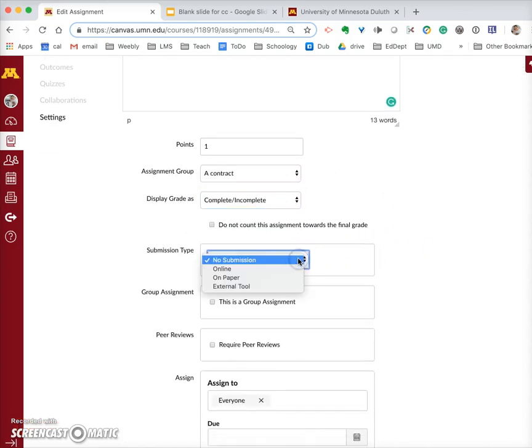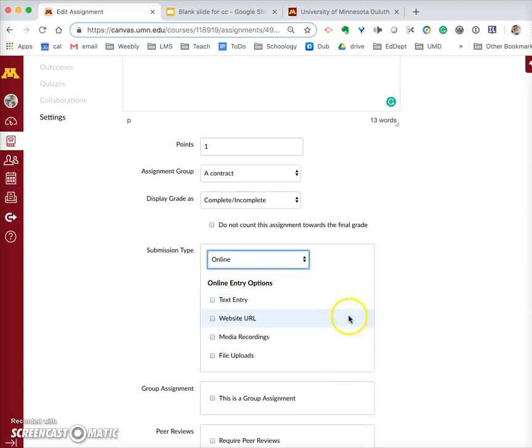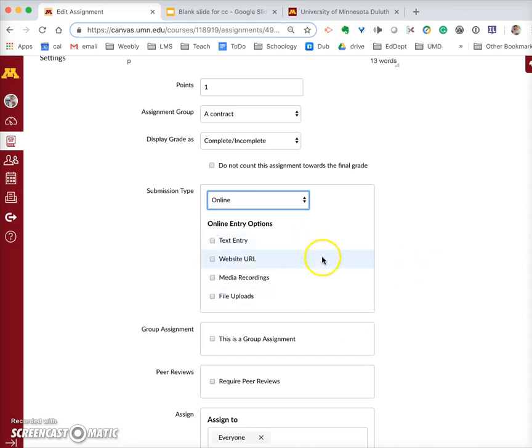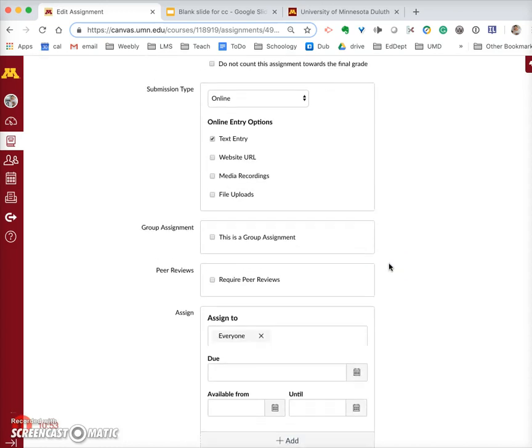You have to choose how students will submit their assignment. So are they going to upload a paper? Is it going to be online, some external tool? So let's say it's going to be online. If I choose online, then it wants to know, is it going to be a text entry? Are they going to enter a URL, a media recording, or upload a file? If I want students to just type the text inside Canvas, I'll choose text entry.